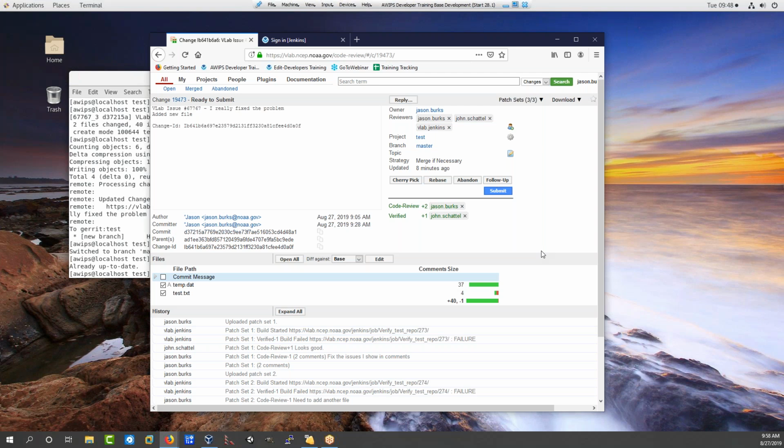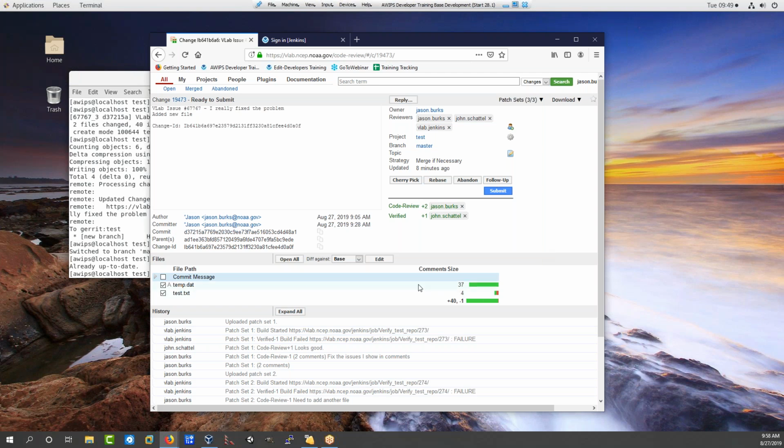Every time you submit a patch set, you're adding or deleting something on top of the original commit, so it's all the same commit message. When Gerrit merges that into the main Git repo, it squashes all those patch sets together and then merges it into Git.